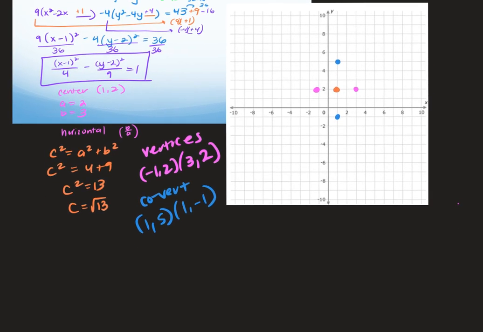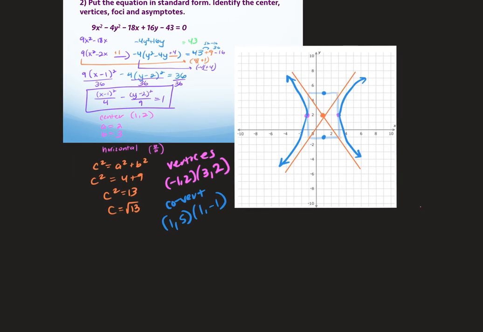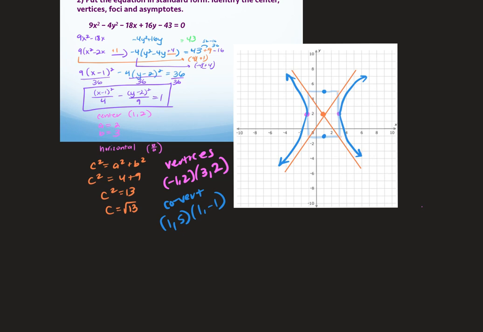Then you could do your little box. Find the corners. Draw your asymptotes. And we said it's horizontal, so our branches point right and left. You do not need to graph your foci, okay? But obviously we still need to find them because it asks for it. So my foci go the same as your transverse axis. So they go right and left here because it's horizontal. I take my center, which is 1, change the x. So plus and minus square root 13, 2. Those would be your foci.